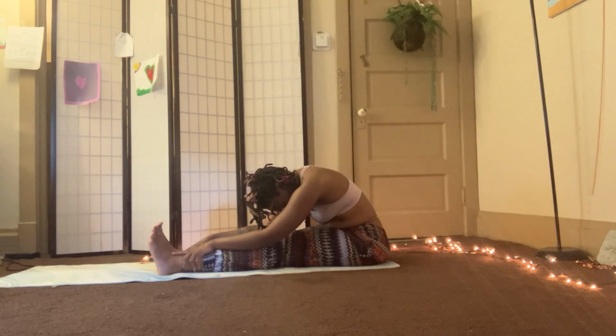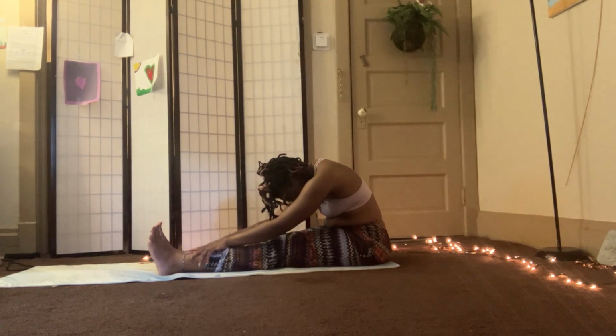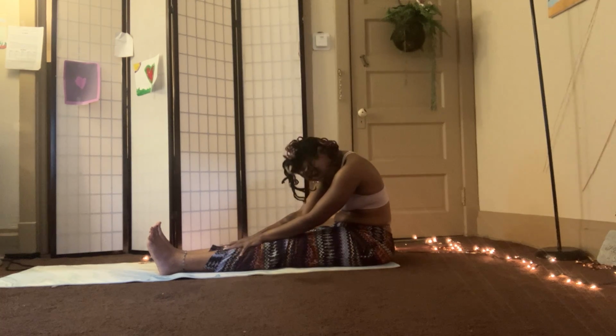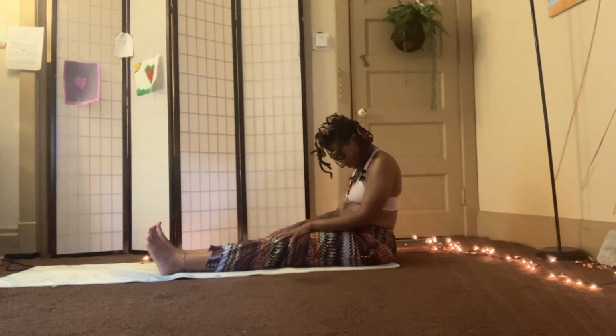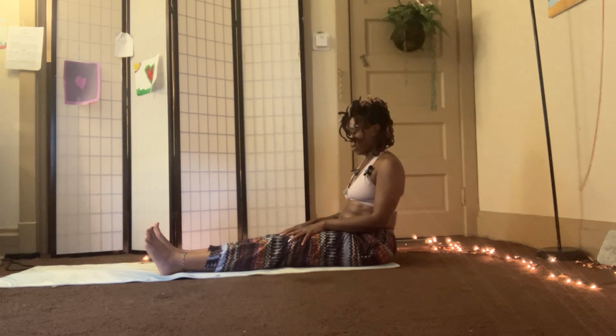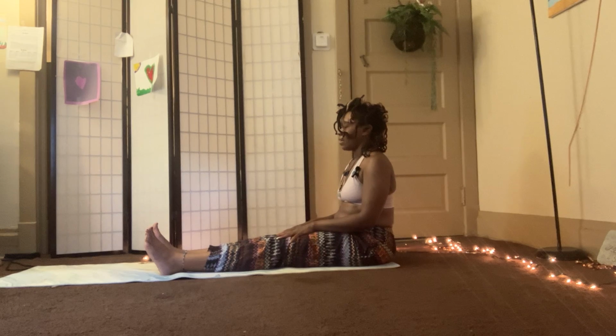And then as if there was a string at the top of the back of our neck, we're going to gently roll ourselves up one vertebrae at a time, as if we were in molasses or in slow motion, slowly bringing the hands back up the legs, slowly rolling the head up last, taking a nice deep inhale and exhale.